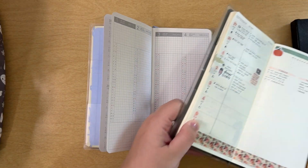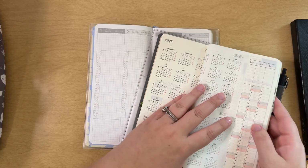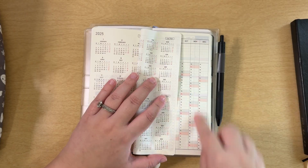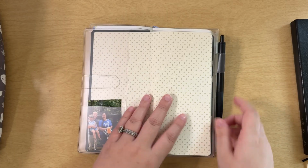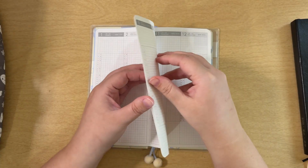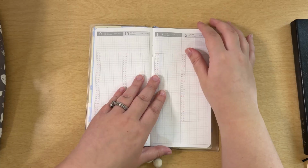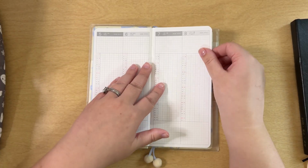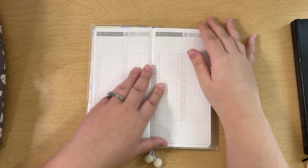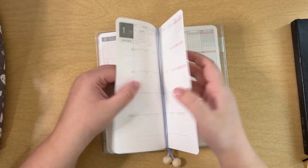This is my favorite part of the weeks, to be honest. I can't really show you too much of this because it's a little bit private. Right here is how their yearly section is broken up, and you don't get very much room to track, but I love the layout in the Kinbor. You get 4 months per page, and you get all this space. You could do extensive habit tracking. There's plenty of room to do a line a day or gratitude a day. You could do goals. You can do so much with these pages, and I feel like it gives you more room than what the Hobonichi Weeks does.